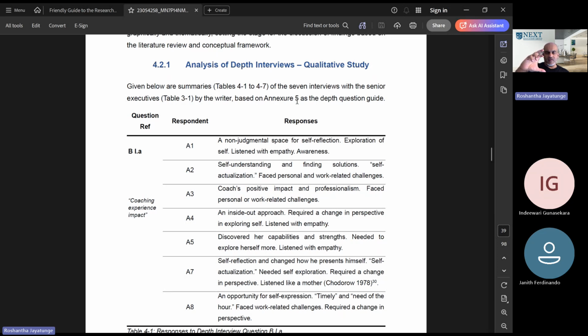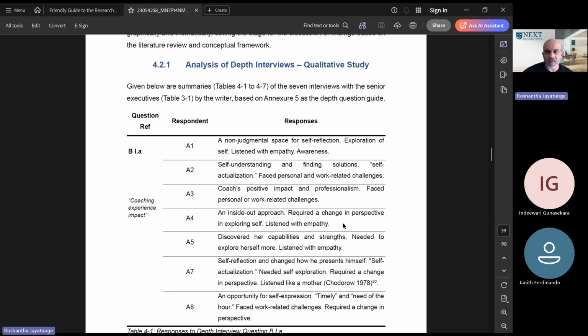My question guide, right? So here is the first question. This is how I'm referencing the questions. If you look at my Annexure 5, the questions are numbered like this: A, B, C. In B, I have B1A, B1B, B1C, like that. I might have a B2A and a B2B, like that. I have several questions. I have summarized the question, I'm not putting the full question. I'm just saying what this question relates to. Here are the different respondents. This is what they said about it. So you give the response like this. Okay?